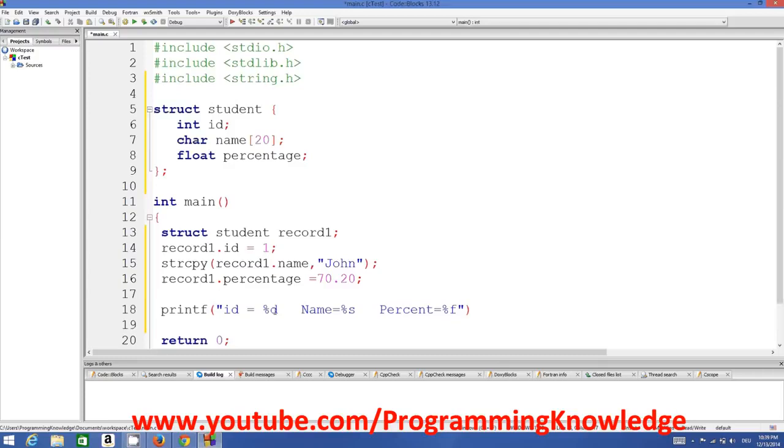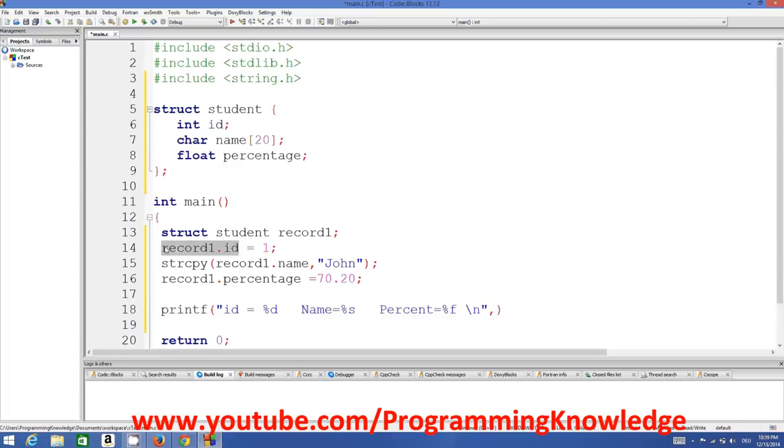So this is for holding the decimal value, this is for holding the string, and this is for holding the floating point, right? And we will give the line break here also.